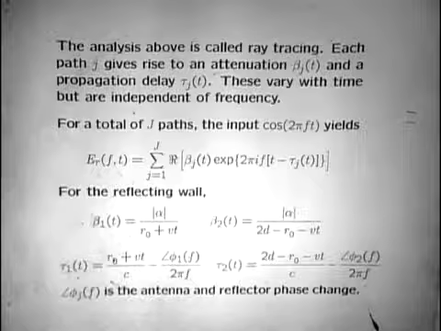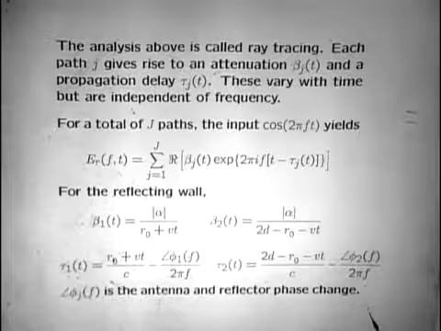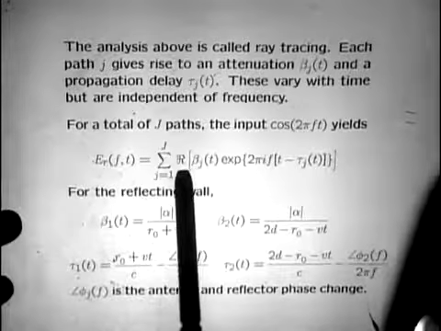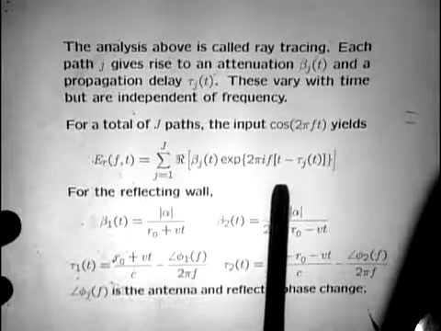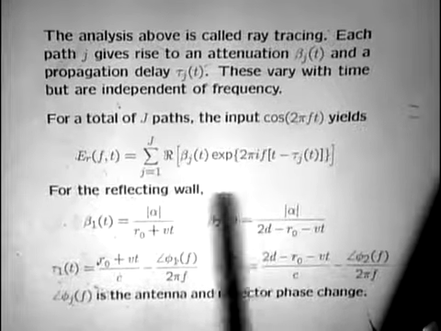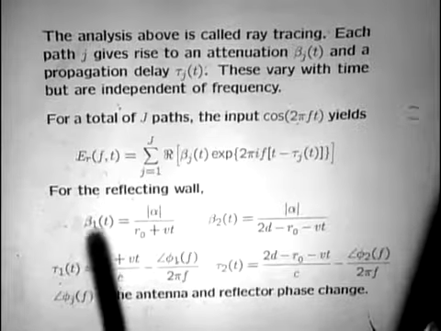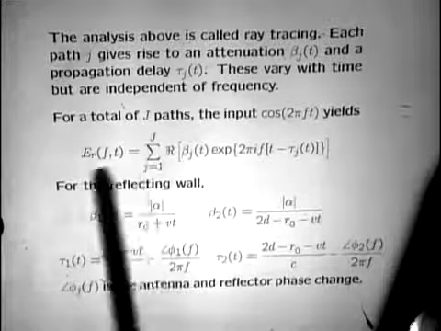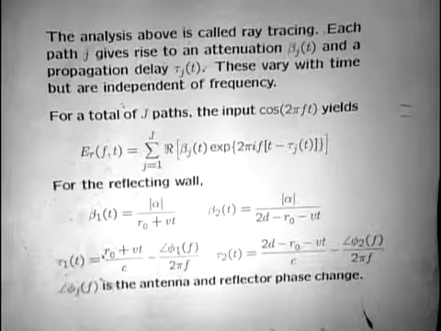What you might be able to do in a wireless system is you might, by looking at the received waveform and knowing things about the transmitted waveform, you might be able to figure out what these attenuation factors are and what these propagation delay factors are. Just like when we try to do frequency recovery, we can find out what the transmitted frequency was. We can play the same sorts of games here, but they're harder, and we'll talk about that later. If you ever hear the term rake receiver, a rake receiver is a receiver that in fact measures all this stuff and responds to it, and we'll talk about that probably next Monday.